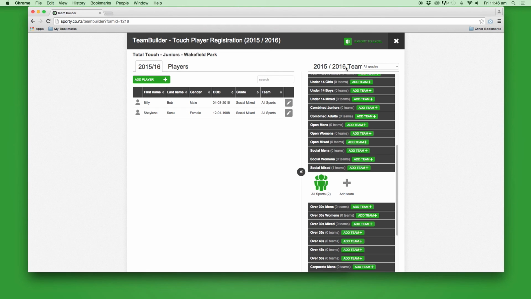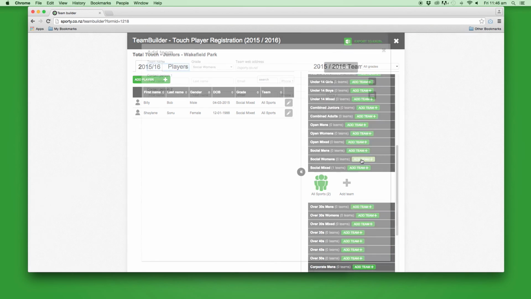There's also the ability, as the competition organiser, because there may be teams that haven't signed up on the team manager sign up form. They may have, I don't know, texted you or Facebook messaged you to say they want to enter a team in the competition. So this is a way that you can go in and set up the team for the team manager, and then you can email that team manager a link. So in effect, they don't do the first part, but they then get emailed the link to go and add their players. So this is what I'm doing in this instance.